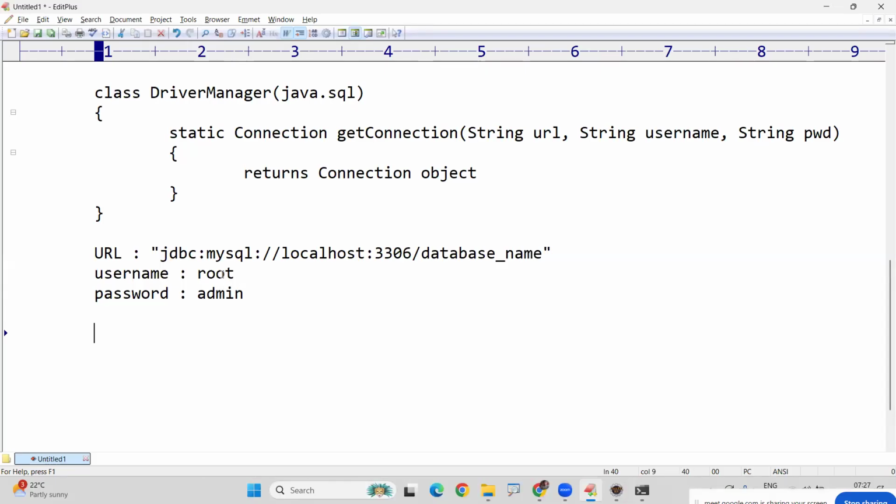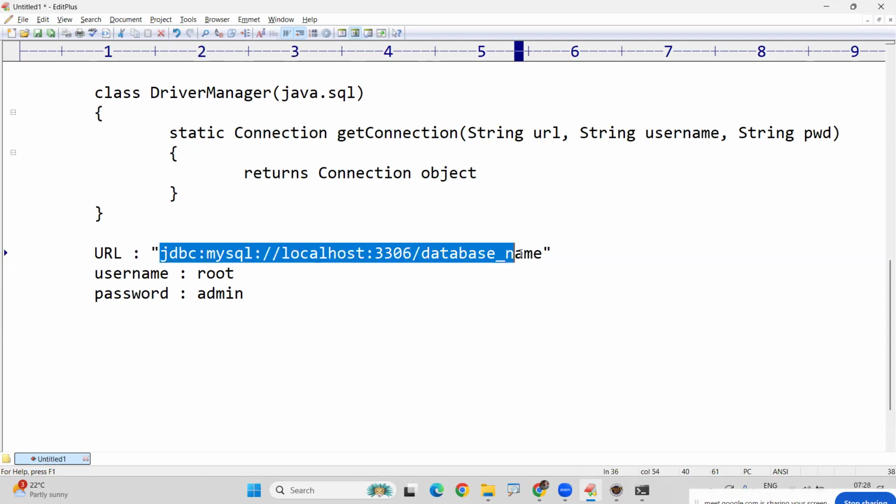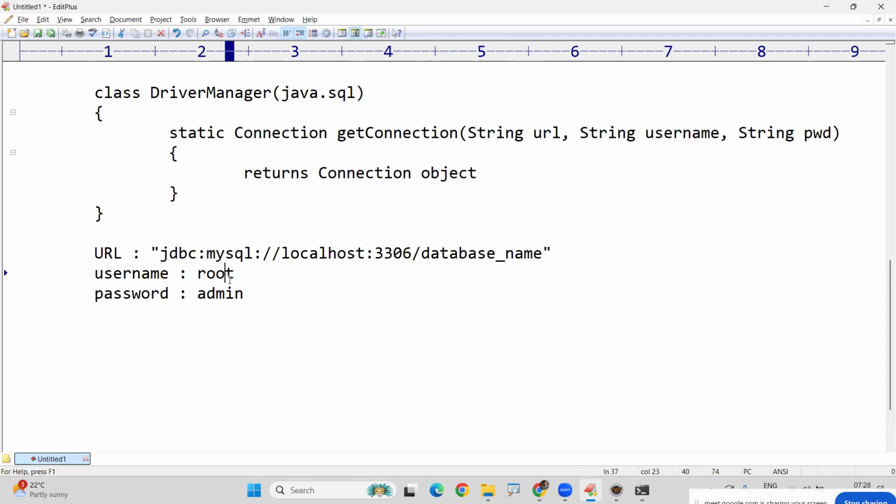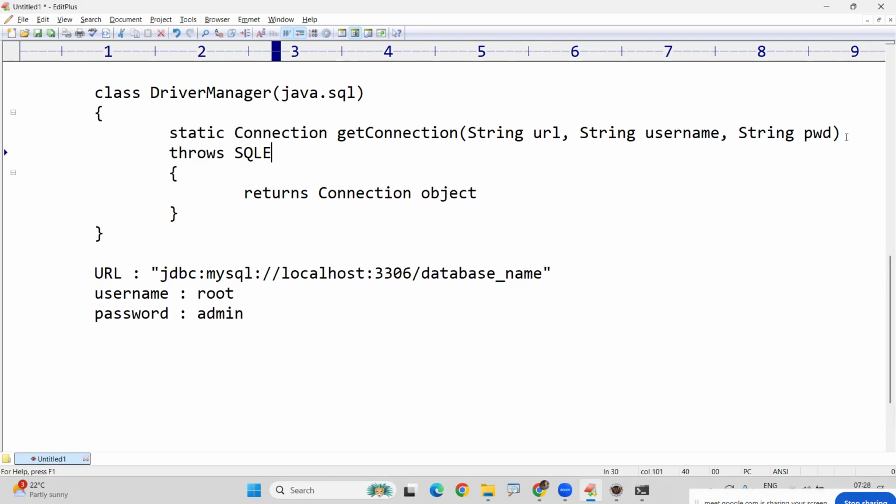And same story. If you give any one of these values wrong, there is a chance of getting SQLException. In case any wrong values are given, automatically it will throw that SQLException. Okay.